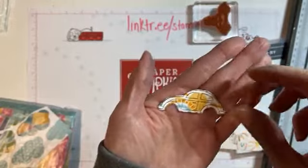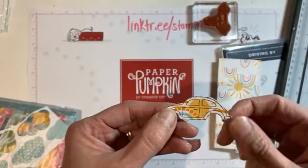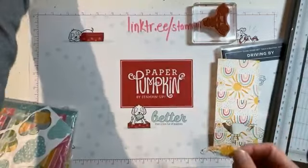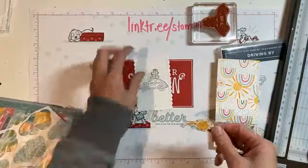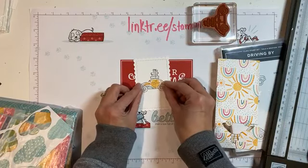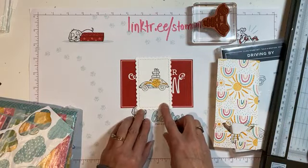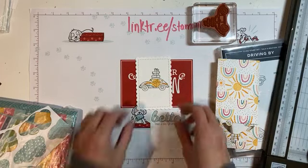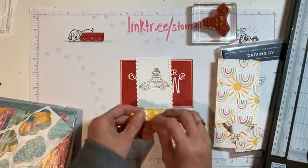Isn't that super fun? Okay, so I think that's pretty good. I hope I did a good job there cutting it out. And oh, Gail likes fussy cutting from the TV. Yes, right? See? Our little VW Beetle is coming to life. He's becoming 70s and retro. Isn't that cute? Okay, so let's stick it down.